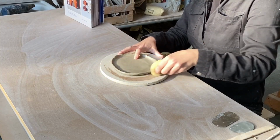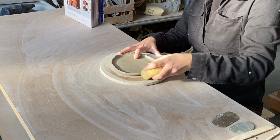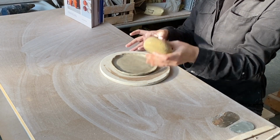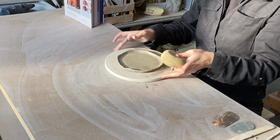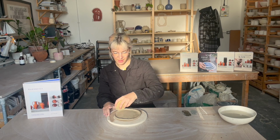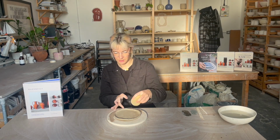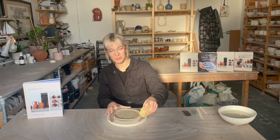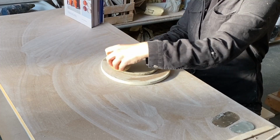So I'm not doing too much to it, I'm just kind of brushing it over the sides, and there's hardly any water in here. It just makes it look really nice when you go in with a sponge. A little bit of water with hand building goes a really long way, especially when the clay is really wet. You don't want to weaken it at any point, and I feel like too much water can definitely do that.